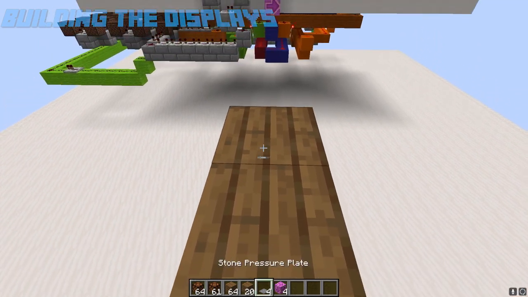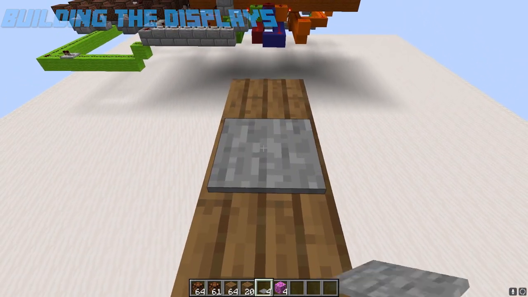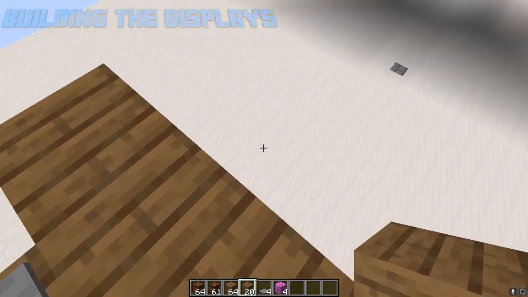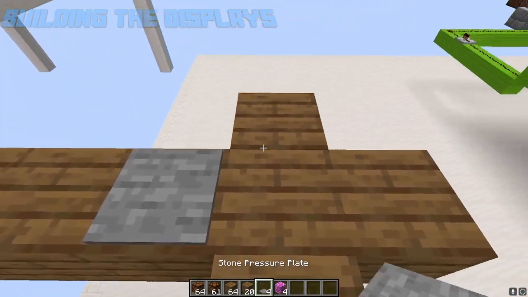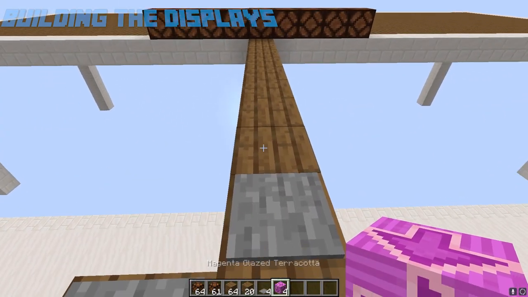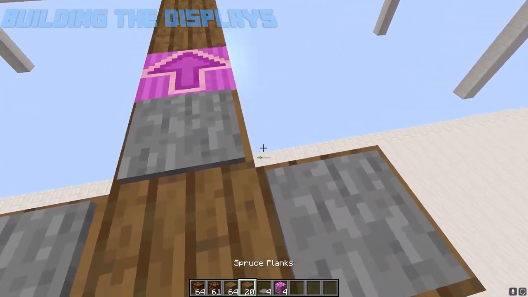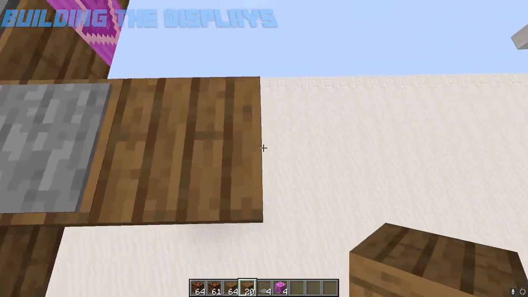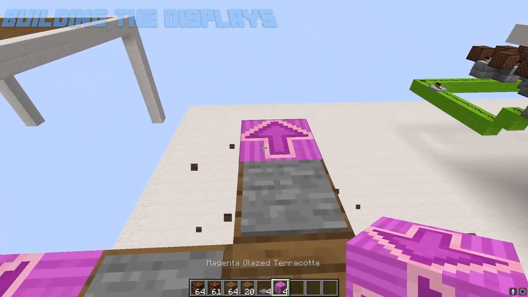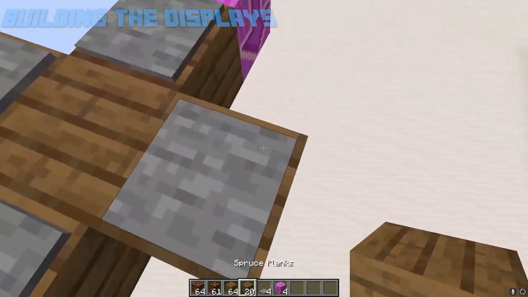And now we have to place our 4 pressure plates down in this area. So 1 there, 1 out to the side, 1 out to the side, and there. And place the 4 pressure plates there. What you can also do is replace these with the glazed terracotta. So I'm doing that one there. You might have to go a few blocks out for this one, and then place that one. You don't need these blocks, but it's a nice addition to have on it.